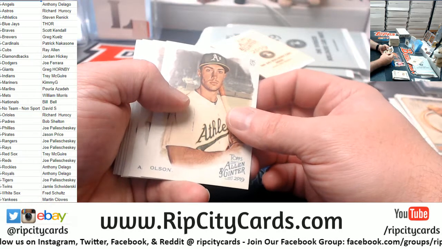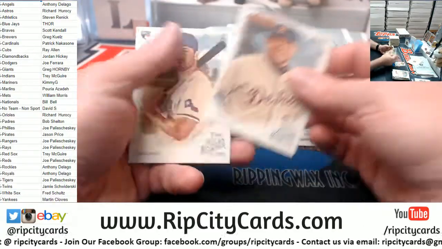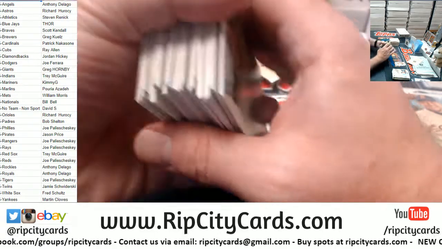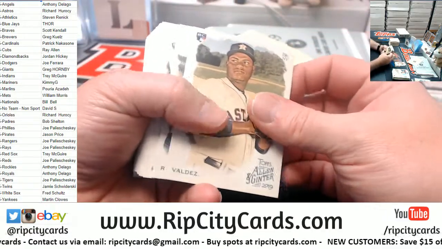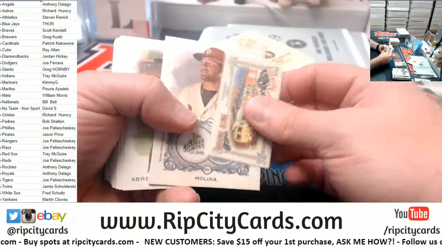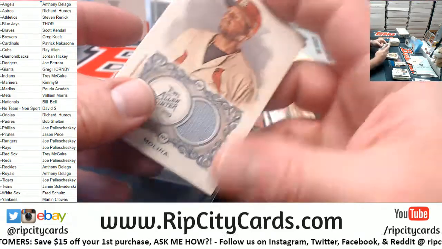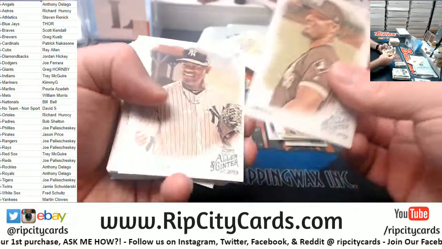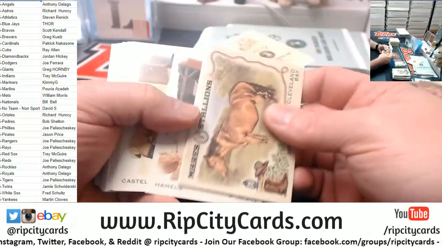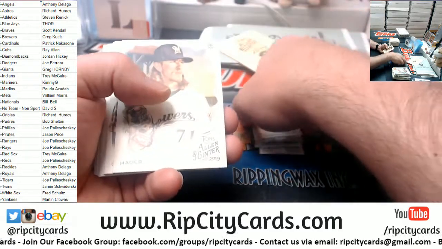I think I almost sell the Ichiro. I think I almost sell it. I don't know. Kimmy, you've hit two good cards out of this. Griffey framed swatch, and the Ichiro. A Yadier Molina for the Cardinals. Swatchery. Yeah. But what if inside of it is an Ichiro 1-1 autograph? What if that's what's inside of it? Who knows?